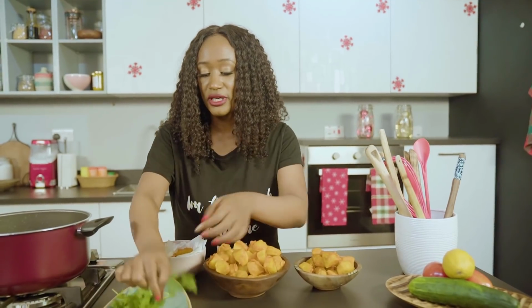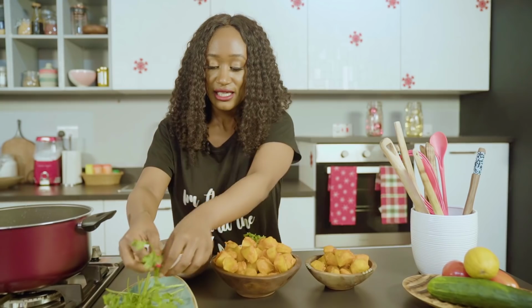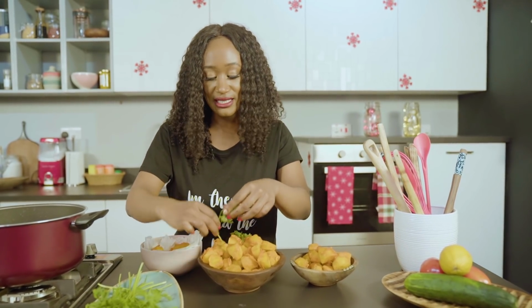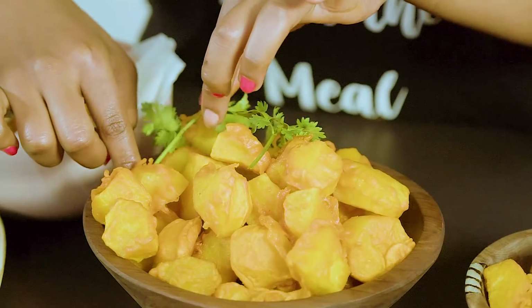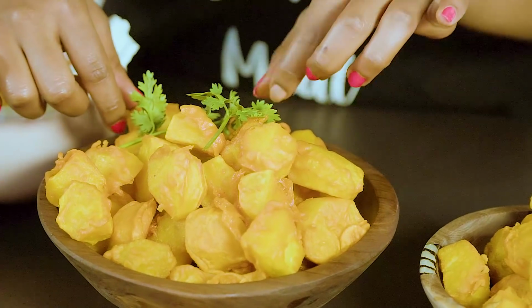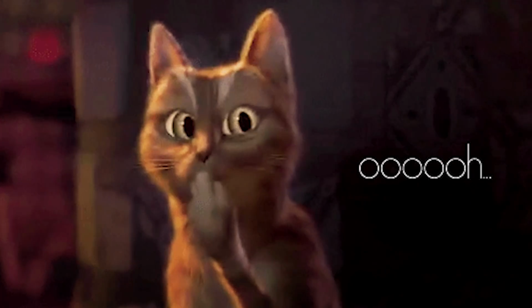Now lastly, I usually put some dania as my garnish, but I won't go too crazy. This is one of those recipes that takes about 20 minutes. You don't even have to do too much, and your guests will be loving every single one of these potatoes. Now, for my favorite part, putting it in my mouth.